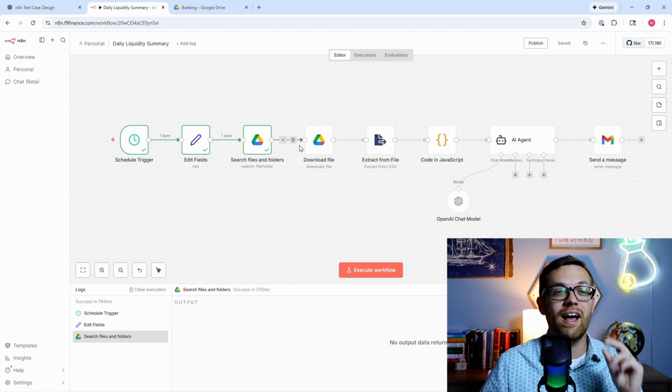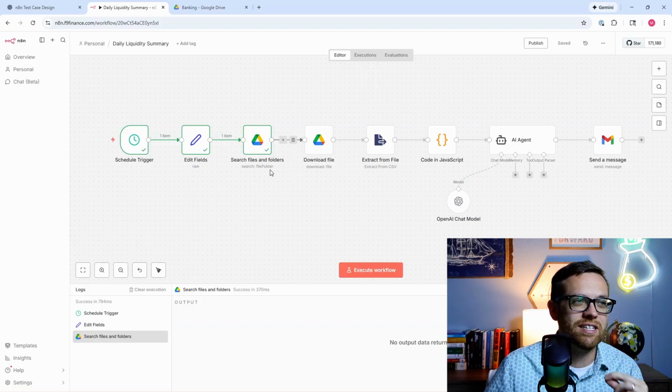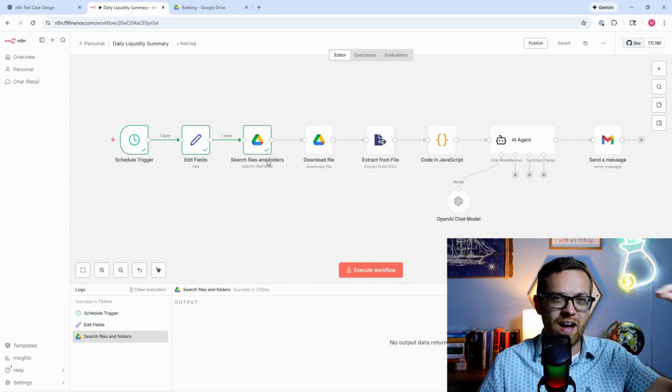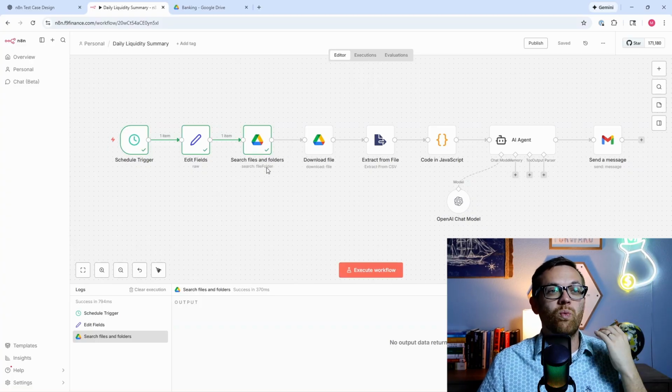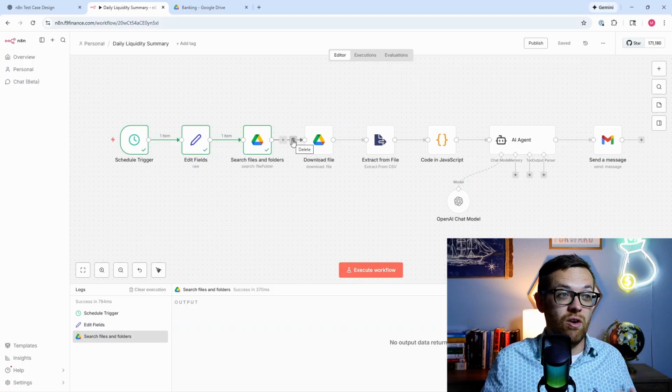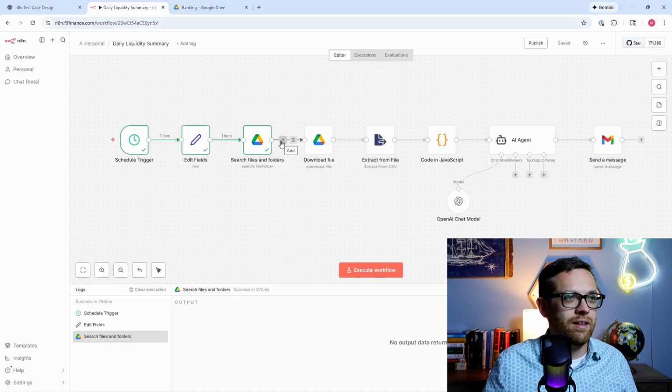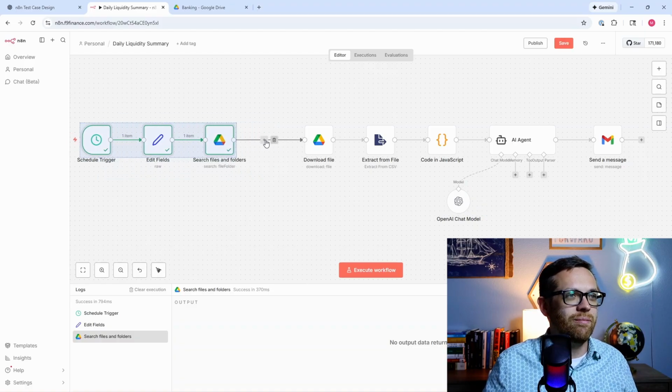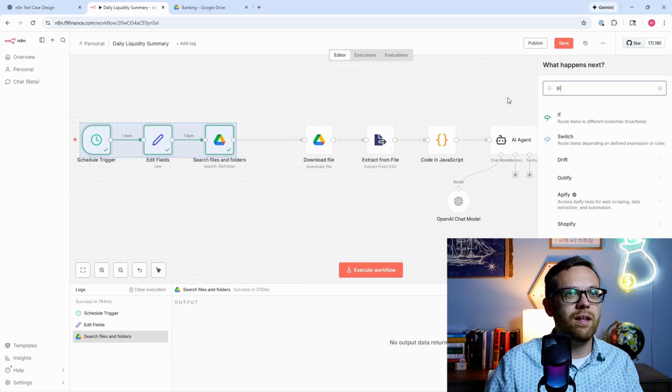So that's good on one hand, we didn't get it. The downside is, because there were no files and because it errored, we aren't getting an output. So that's something we would want to consider fixing and saying, hey, if there's an error, we want to still find a way to send a notification. So something that you could do here is we could add an if statement in here, right?